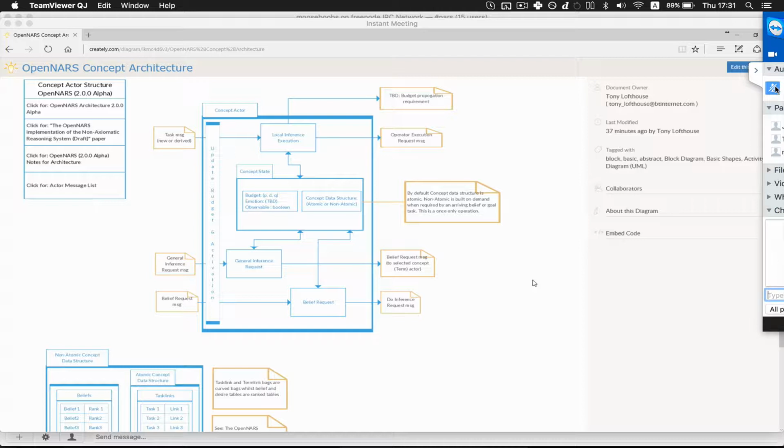Okay, I have another question. The only difference between those beliefs will be occurrence time, or maybe there will be another difference between these beliefs. I don't know, I don't remember this term. I have to check it. Okay, this will be the only difference between beliefs. I mean, occurrence time.